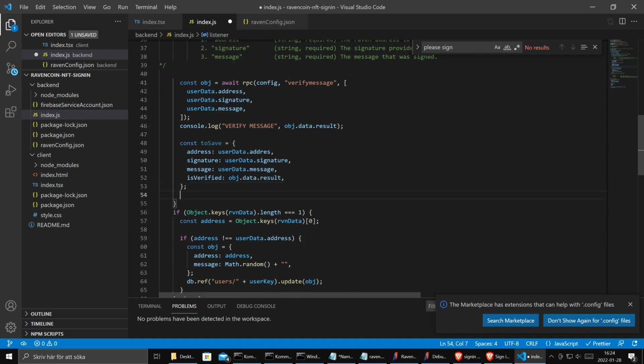And now we save this to another place in Firebase where the user cannot update content. They can only read. For lack of better names, verifications by user ID. So now we call it verifications by user ID, and now we create a new object with the user key.